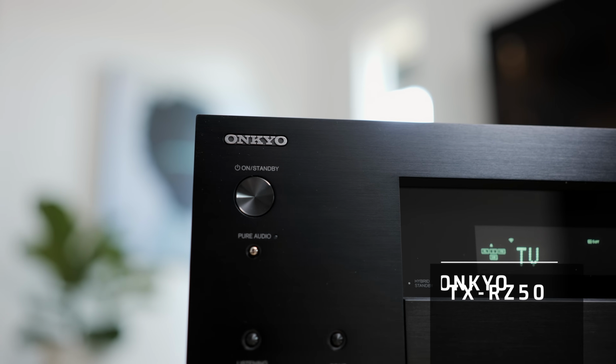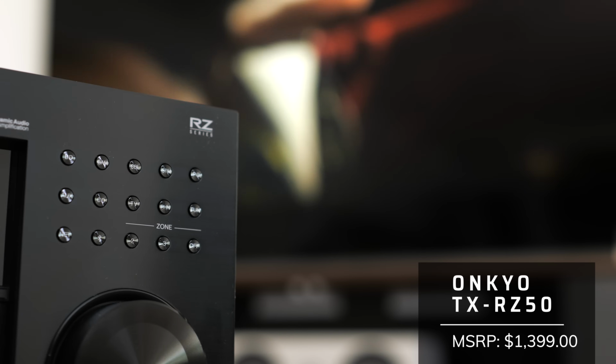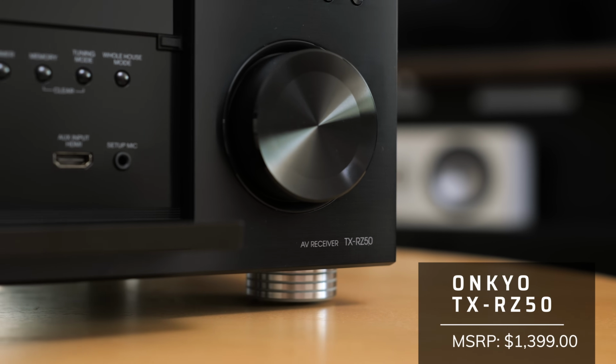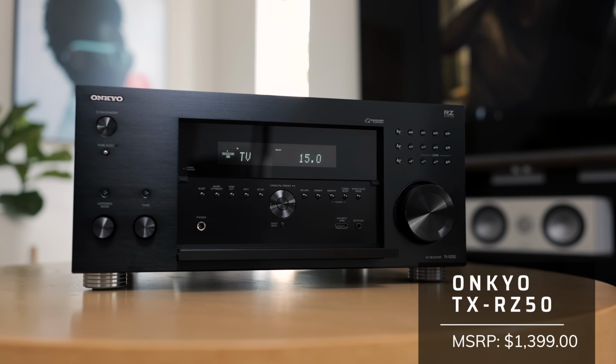The RZ50 is Onkyo's new 8K-capable 9-channel AV receiver with Dolby Atmos, DTS:X, and IMAX enhanced capability. It's also THX certified, and what that means is it's going to provide you with reference-level volumes similar to what you will experience in a commercial cinema.